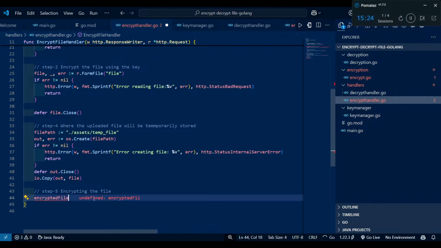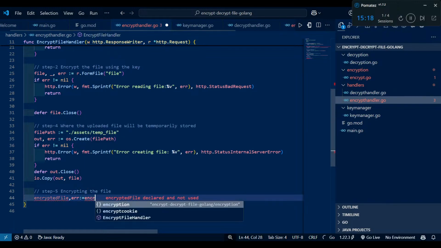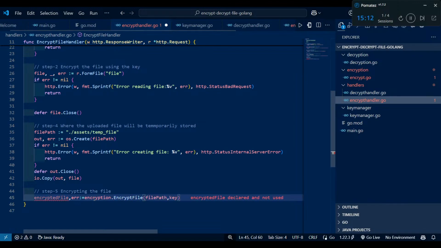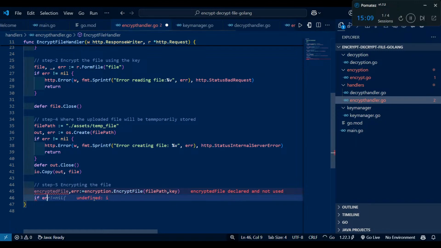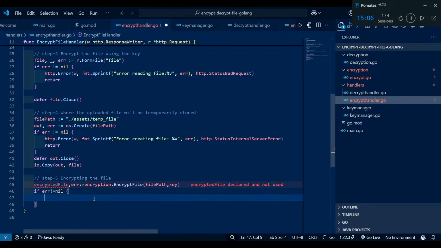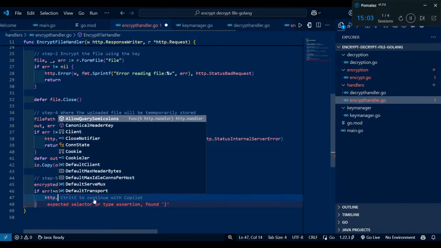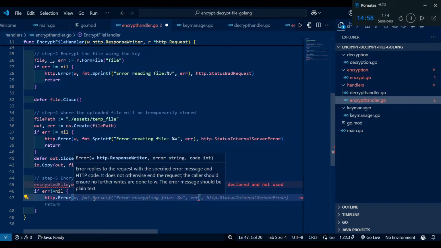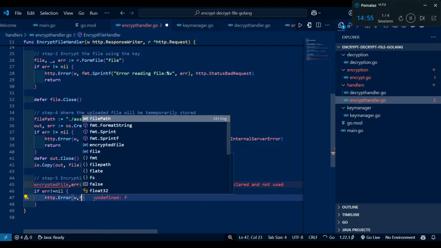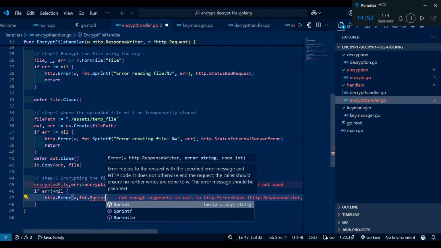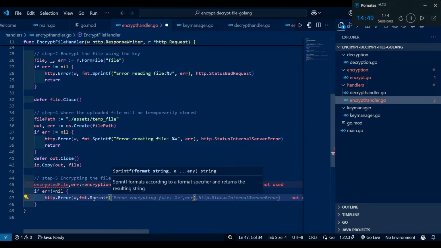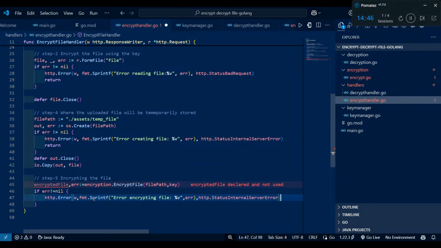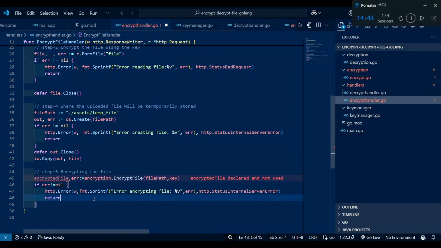Encrypted file, encryption.encrypt file, file path, key, if error, http error. And simply we will return this code.